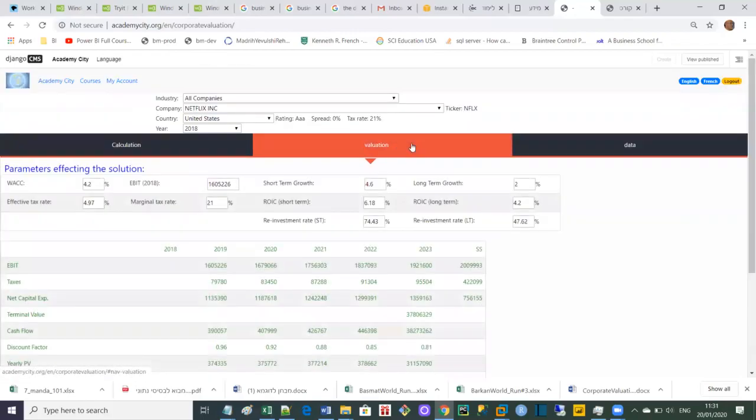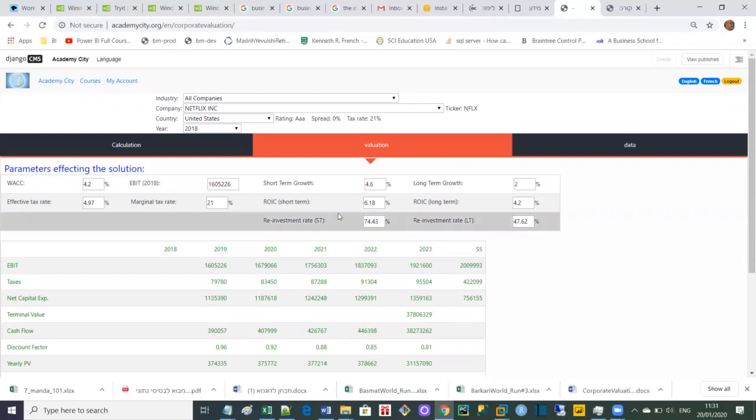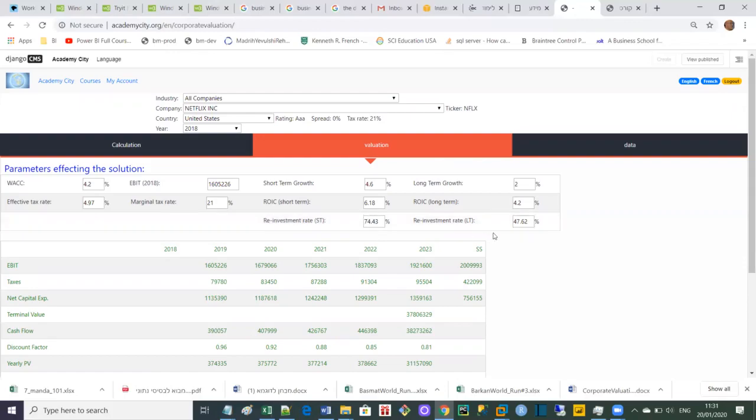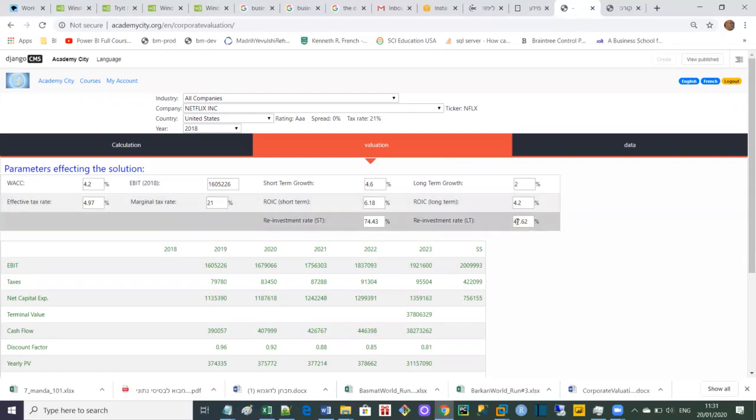Now let's go back to the evaluation. And now that I'm looking at all of that, one thing that I look at is reinvestment rate. I leave it to you as an exercise. How did I get to this number? Look up your books and look up the Gordon equation. It's in parentheses, as a hint.